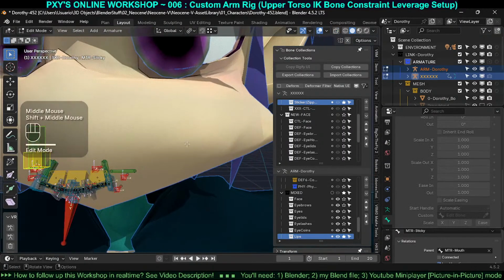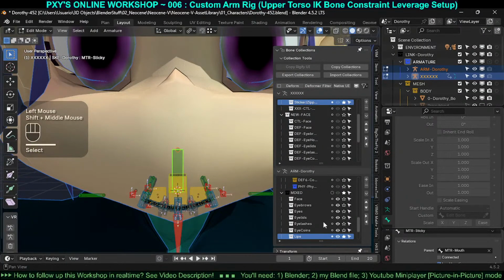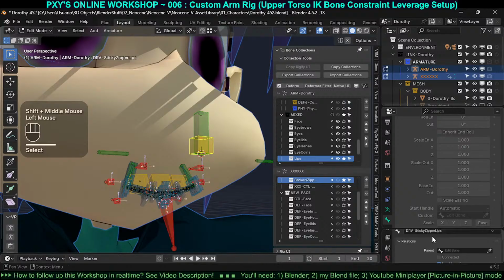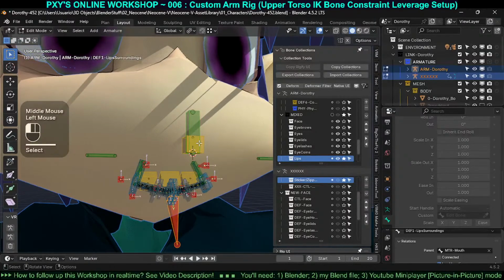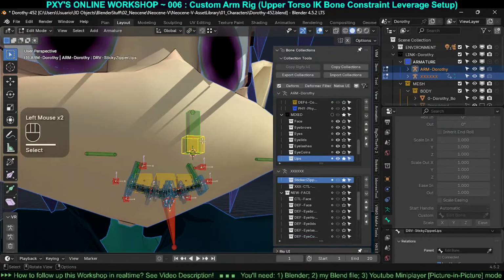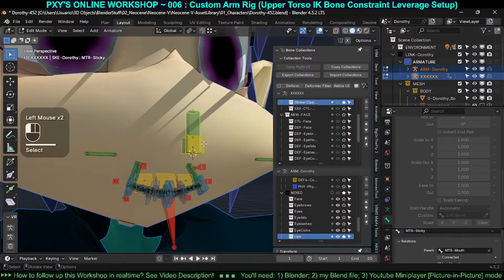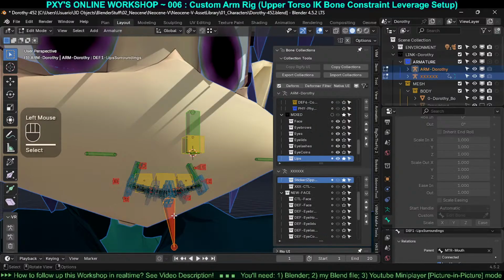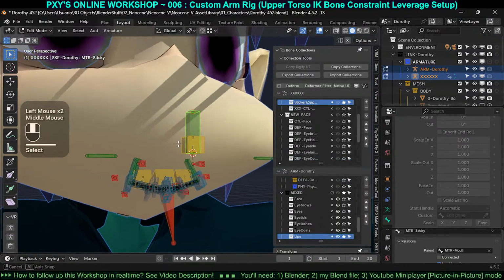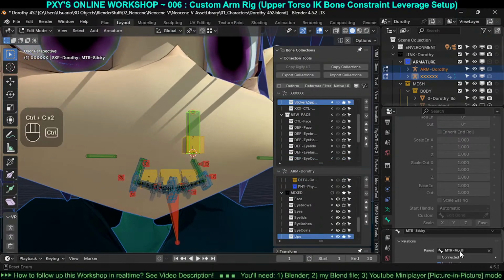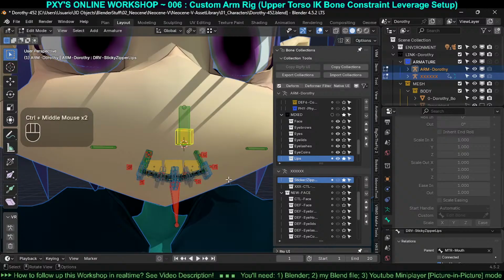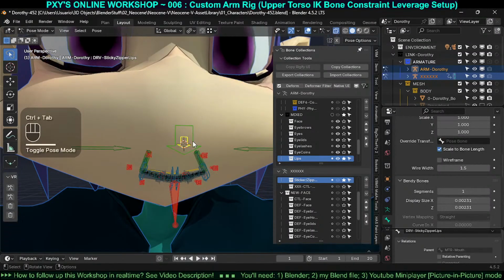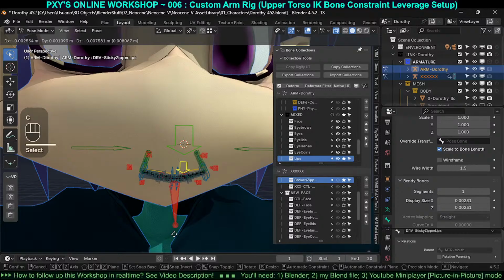So this is the parent. I think it's just the mechanism. The parent of this is just the master now. Okay, because whatever, it follows the mouth. It's the same name of the master bone on both armature objects, so you can do this. Okay, so of course this bone doesn't do anything here.